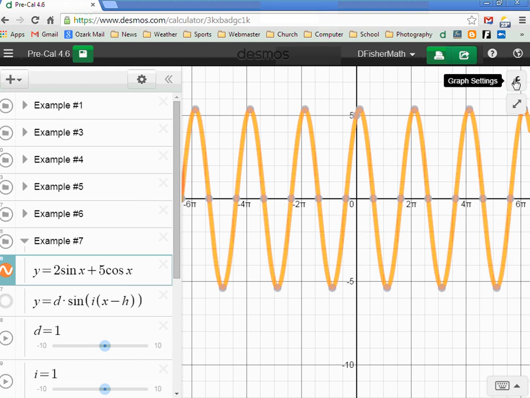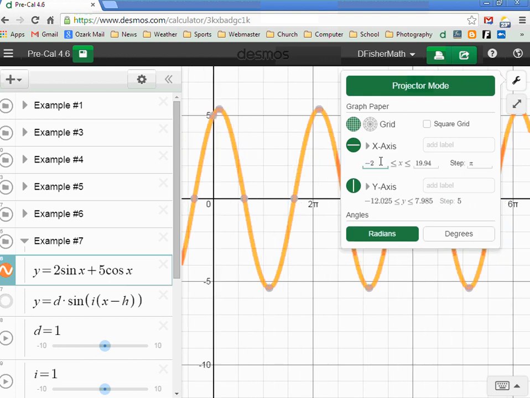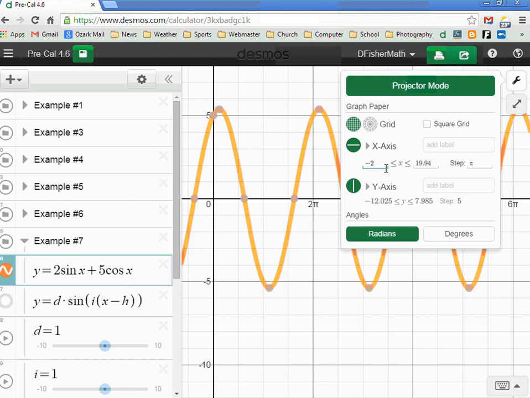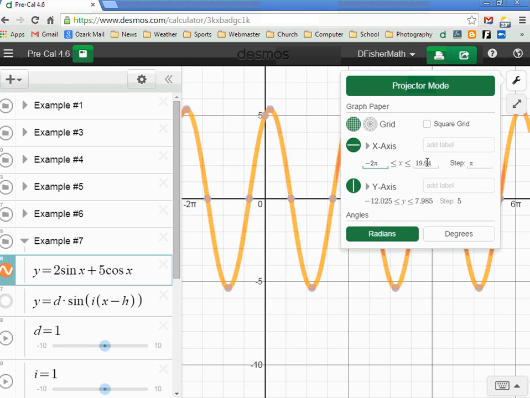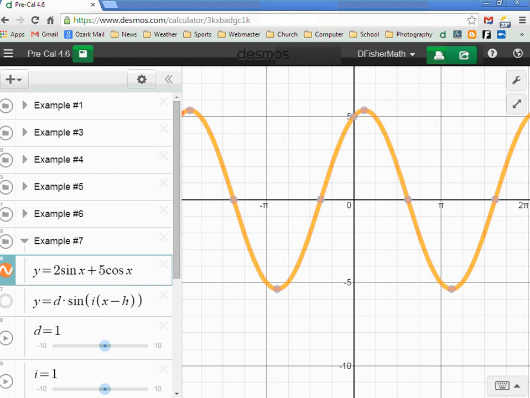Now I'm going to change my x-axis a little bit again. I'm going to go negative 2 pi and positive, whoa. Let's not do a summation notation. Negative 2 pi to positive 2 pi. So here's my sinusoid. It has a period of 2 pi. If I look where it starts here at 0 to 2 pi, that shape is repeated back here, negative 2 pi to 0. So I'm seeing 2 of the periods going on.